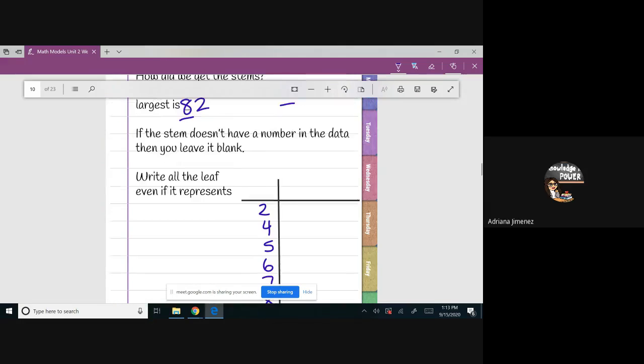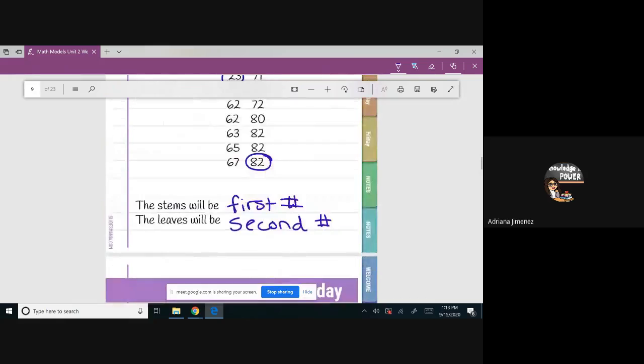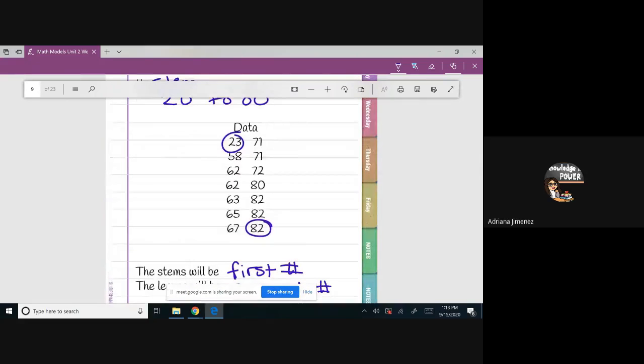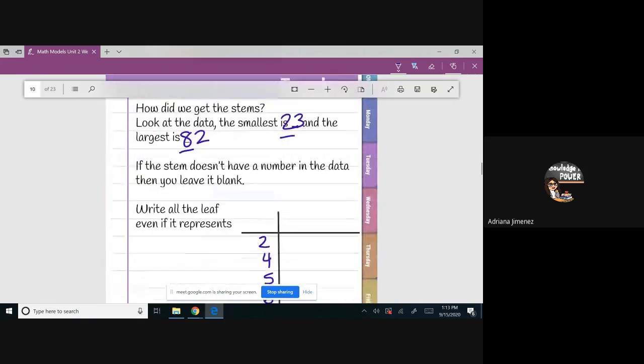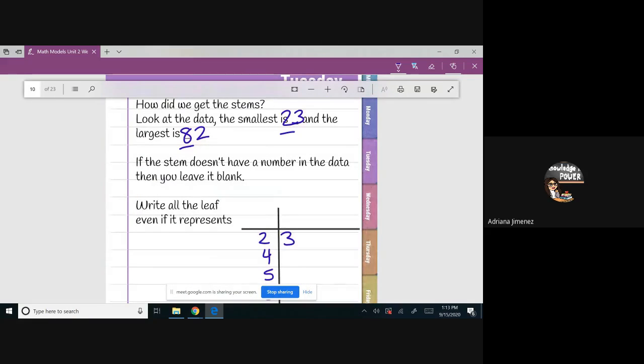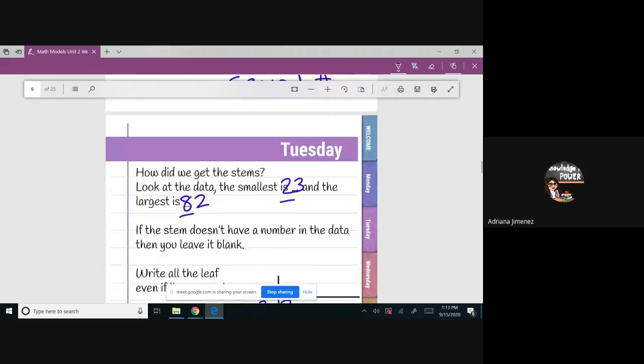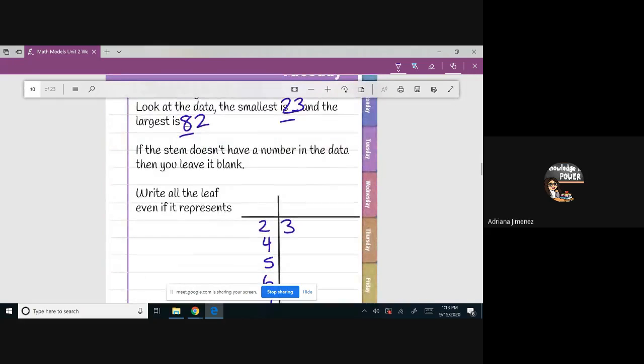Okay. All right. We go back up there and we see the numbers that we have. So I like putting them in order, and it's already in order. So 23, the ones is a 3. So we go back over here and we put a 3. I don't have any 40s, so I leave that blank. And I forgot 30. 30 should have gone in there. Apparently I can't count.